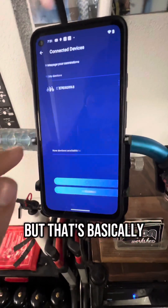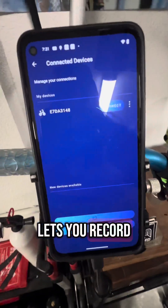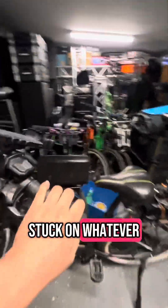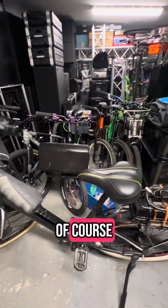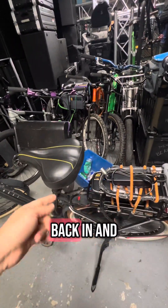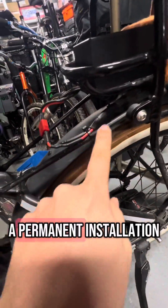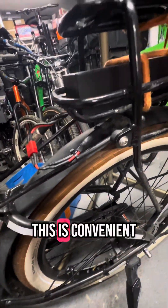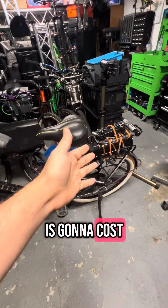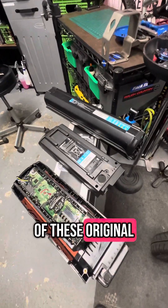That's basically the main issue. The app lets you see certain things, record your rides, change settings, and update the firmware. So your bike's going to be stuck on whatever firmware it was on. You can always update it by connecting an original battery back in and rewiring it. In this case, I've deleted all those cables, so this is a permanent installation. This is convenient for this customer because of the price point — the repair will cost them half the price compared to trying to get one of these original packs.